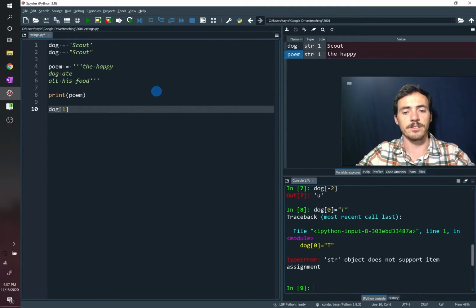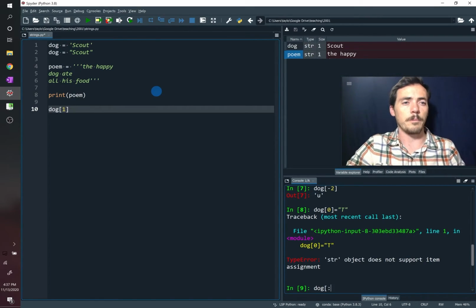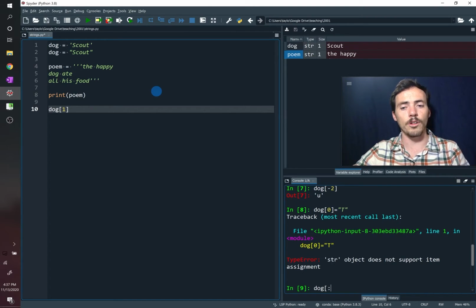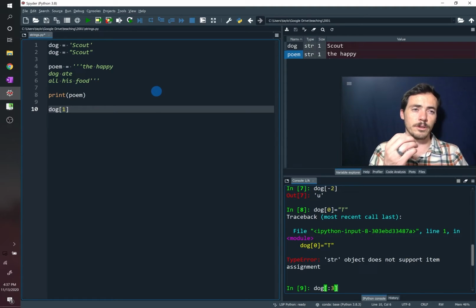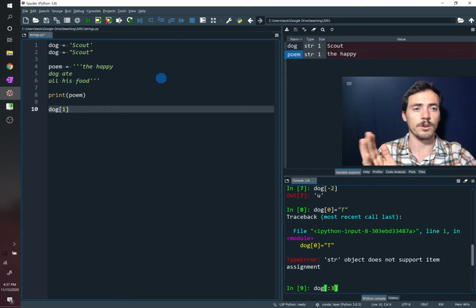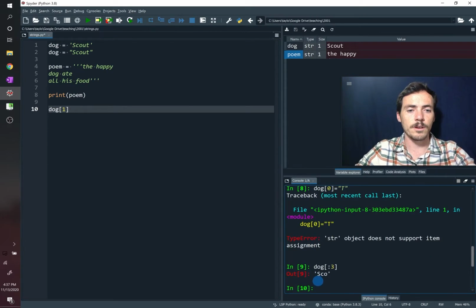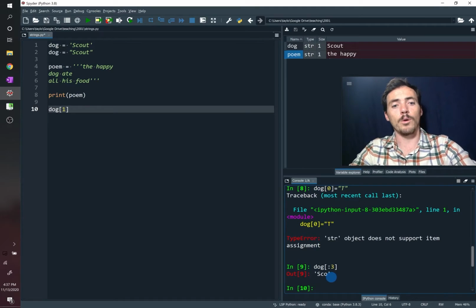This is called slicing. So to do this, we're going to take dog, the name of our variable, and now I'm going to put the colon there. That means take everything from the start all the way up to the third position. So that's going to include the 0th and the first letter and the second letter, but not the one in position 3. It's going to go up to position 3. So when we run that, the 0 position, the 1 position, and the 2 position, it does not deliver the 3 position, okay?